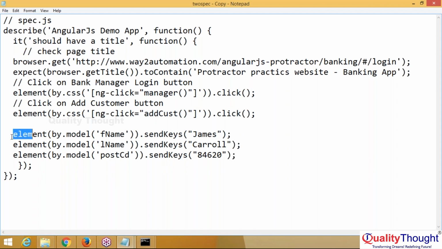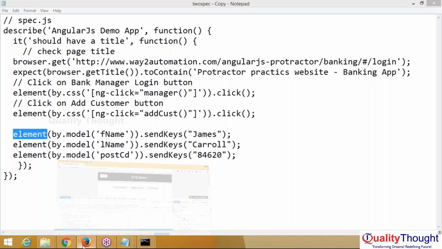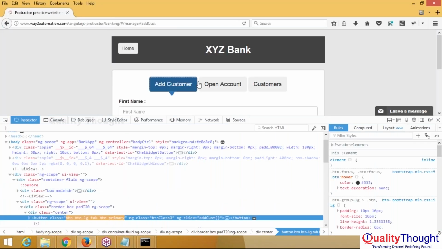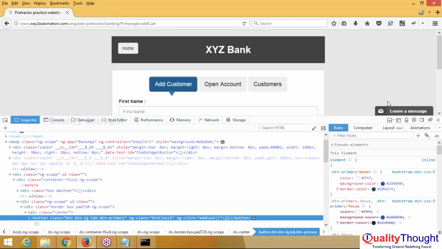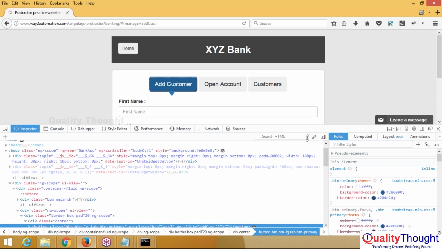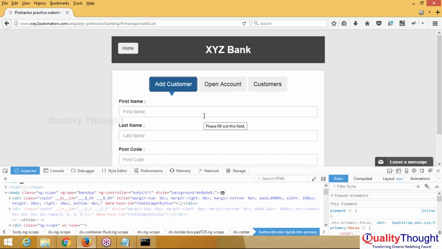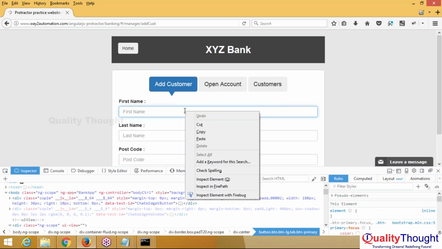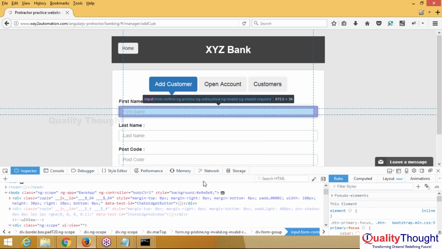Element is a single element that we are finding. Once we click on the add customer button, it populates 3 fields: first name, last name, and postal code. In this screen, we are going to capture those fields. Right click, inspect element.